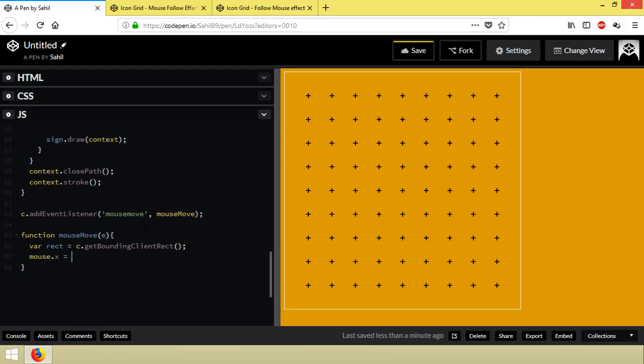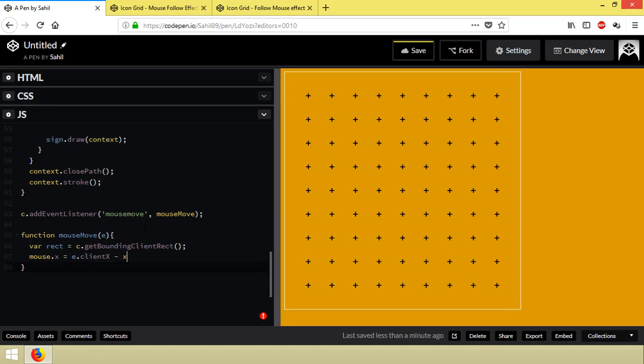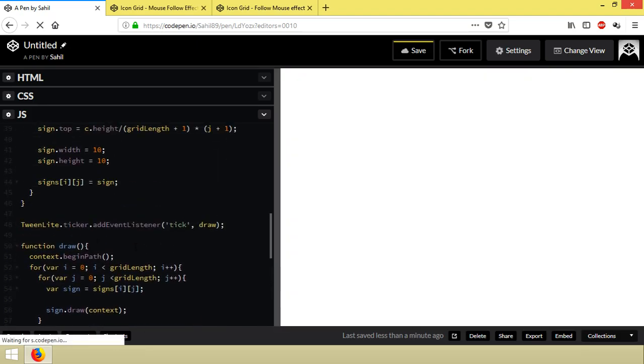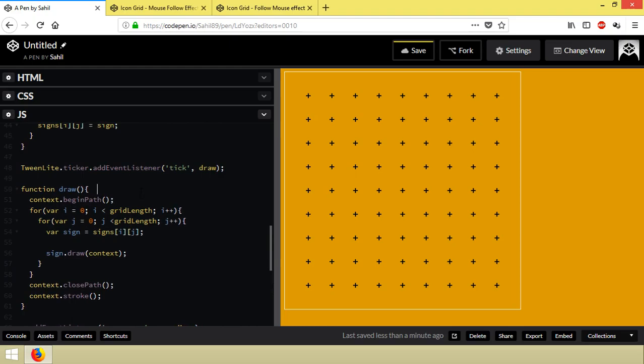So mouse.x is going to be e.clientX minus rect.left, and mouse.y is going to be e.clientY minus rect.top.